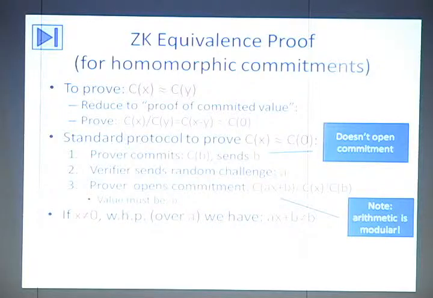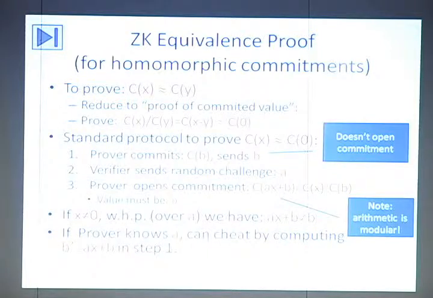And the main idea of the proof is that if x is not 0 and I didn't know a in advance, then with high probability I can't find a consistent value no matter what I said here. Potentially the prover can lie and say something else. He can give a commitment to b and say this is actually a commitment to b prime. But no matter what he chose here, if a was random and he didn't know it in advance, this is not going to be b with very high probability. So this is why this is a convincing proof that this is a commitment to 0.